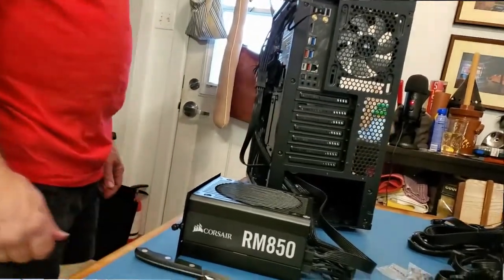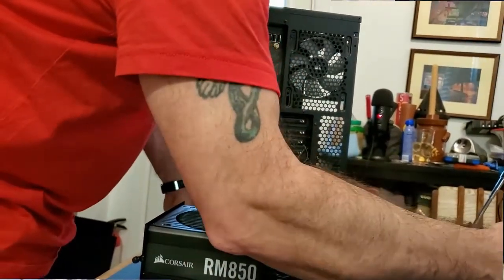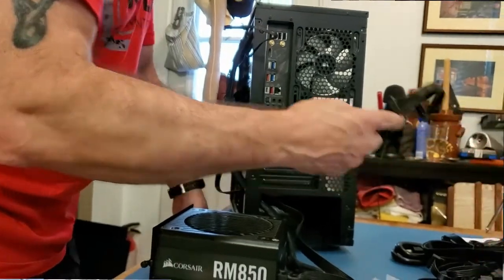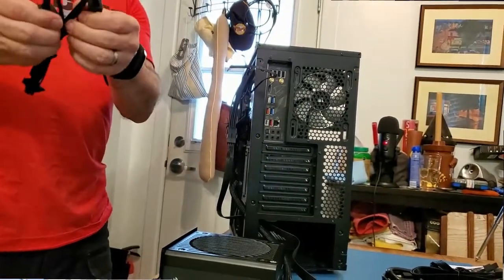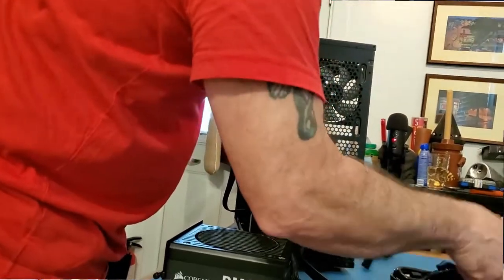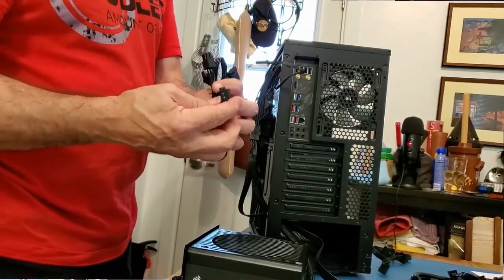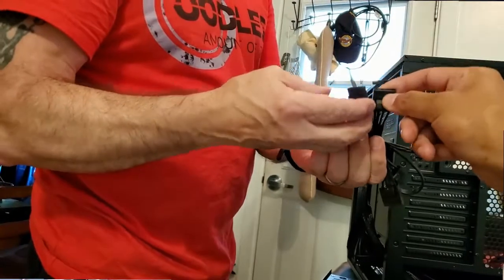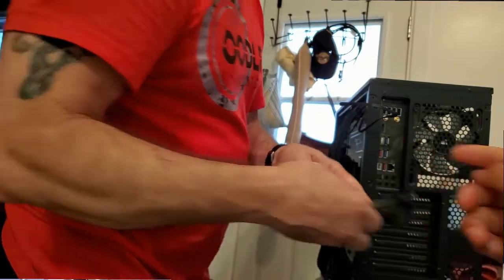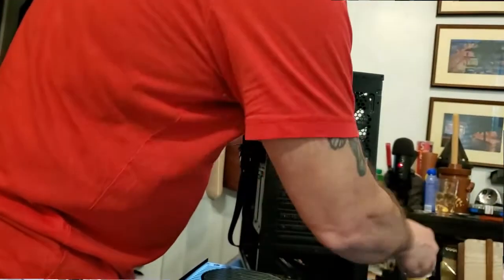You need one extra for the graphics. Yeah. But I don't think you need these for the graphics because they seem to be long enough. And they come with combs too. So those are SATA, right? These are SATA. You don't want to use SATA. I don't need those. That's for when you have a bunch of drives, for power splitting. From this it goes to 3.5 bays, DVDs, and I don't need that. Don't need that. Don't need that.